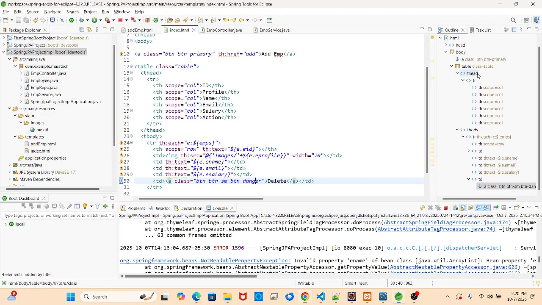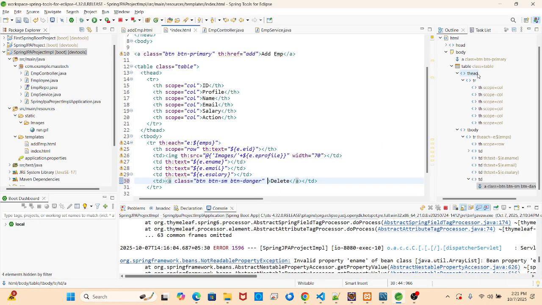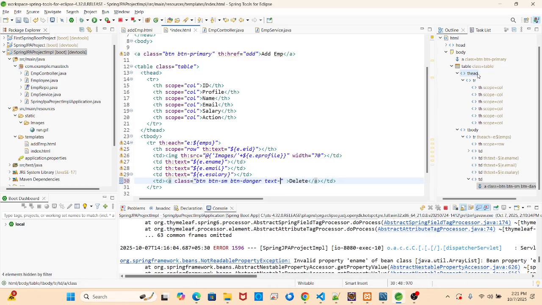The text is showing black. In the double quote itself we can type one, text hyphen white.